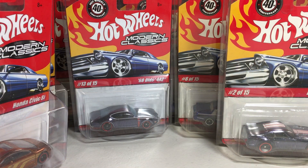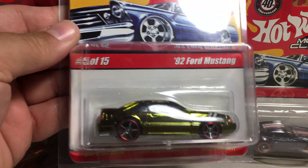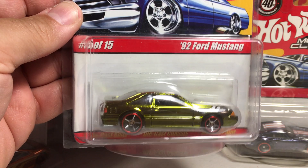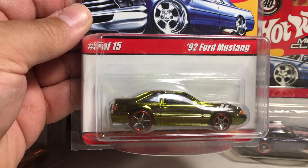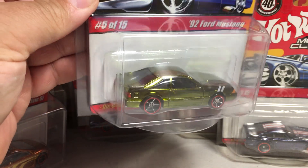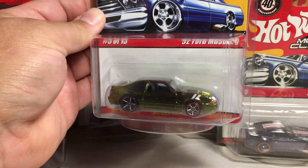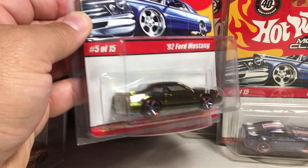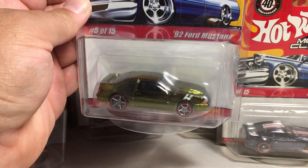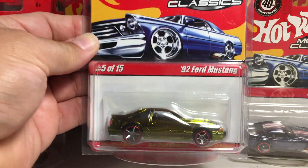And this is definitely the rarest one, hardest one to get — it's a 92 Ford Mustang. It's kind of an olive-ish green color, maybe a little bit antifreeze green. Very cool. Definitely the hardest one to find. I didn't even know this car existed for years, and then I saw a green one. I was like, wow, I've got to get that one. And that was the last one I was able to find to complete this set.